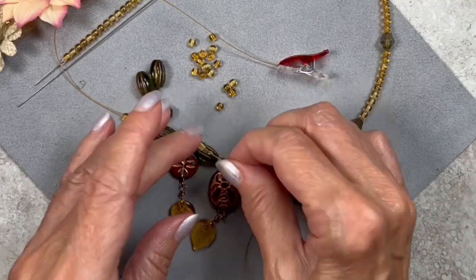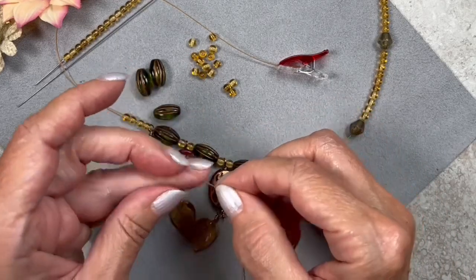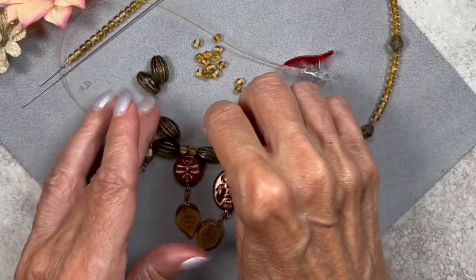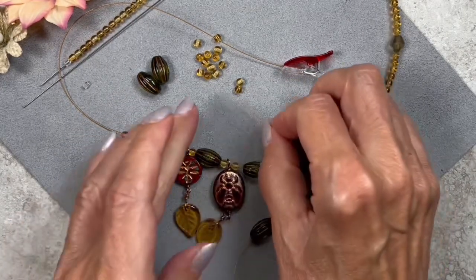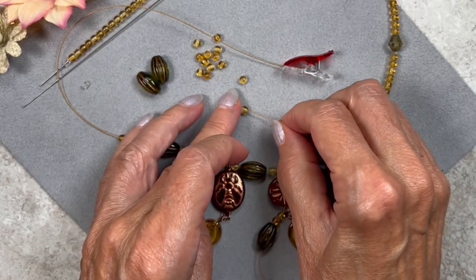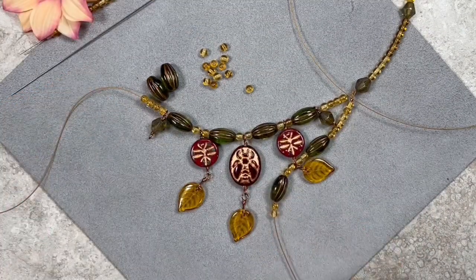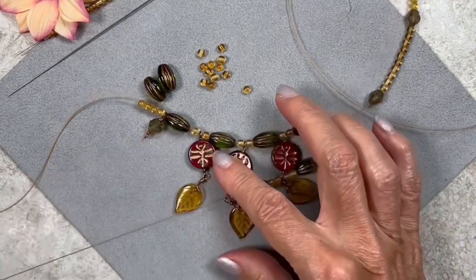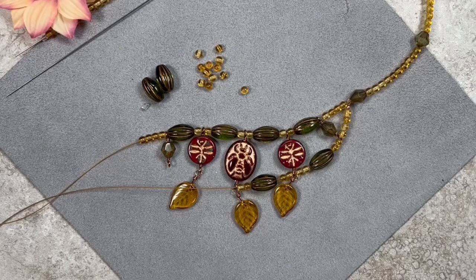And now let's load another 2 spacer beads. Another melon bead. Two spacer beads. Let me just move it up a little bit so you can get a better view. So now we're ready to go through this component like this. And that looks pretty good and it's sitting properly from what I can see. But let me continue threading the rest of these.